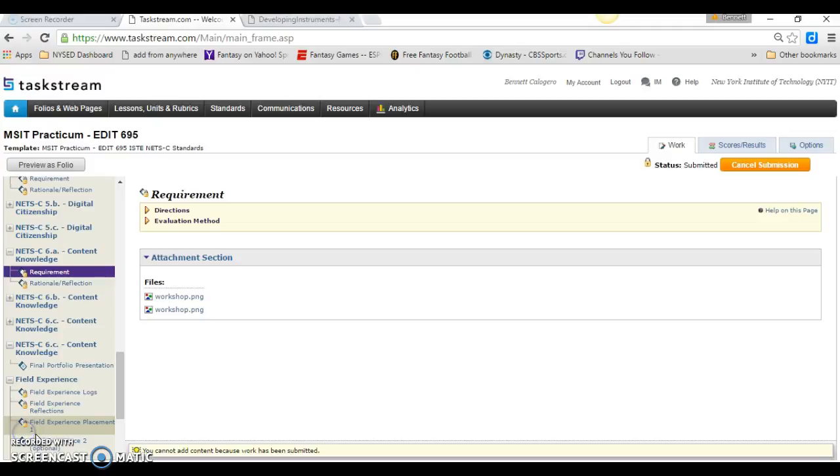The last standard, Standard 6, is about content knowledge and professional growth. As a technology coach, we are constantly hearing about new technologies available to us, new tools that can be used with our students, so it's very important to look for different professional development workshops to attend to grow as a coach. For this standard 6A, engage in continual learning to deepen content knowledge in technology integration and current and emerging technologies necessary to efficiently implement the standards.